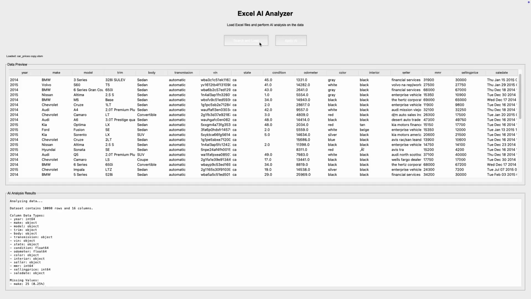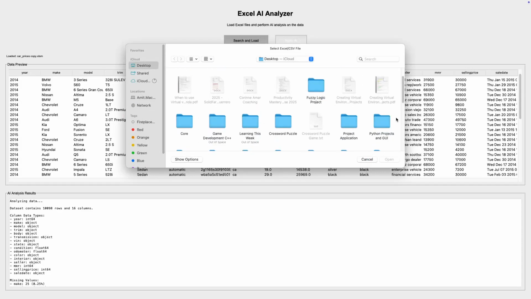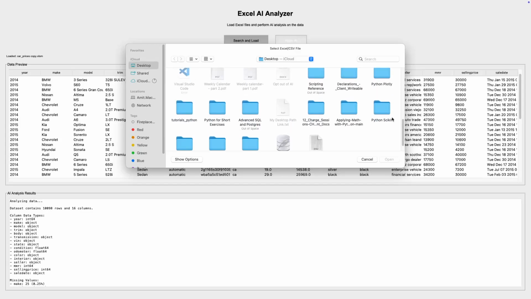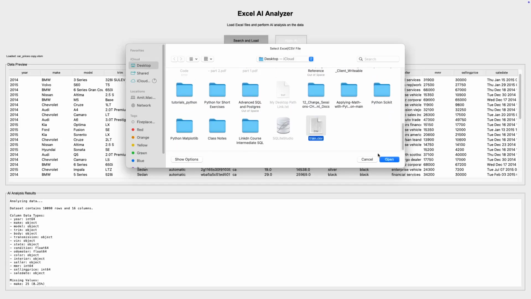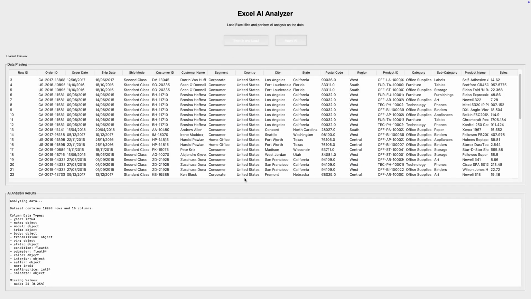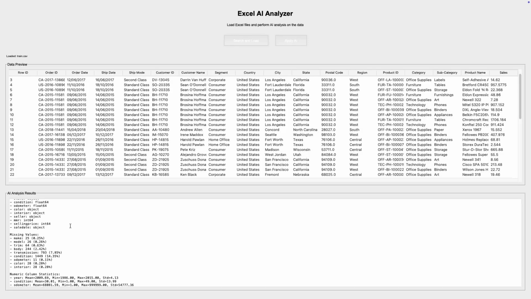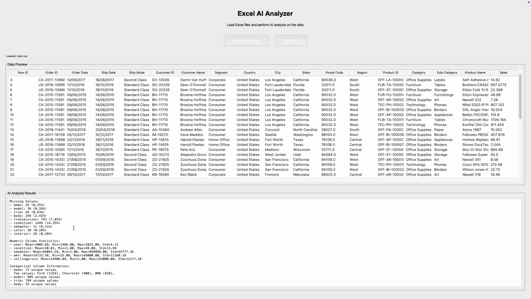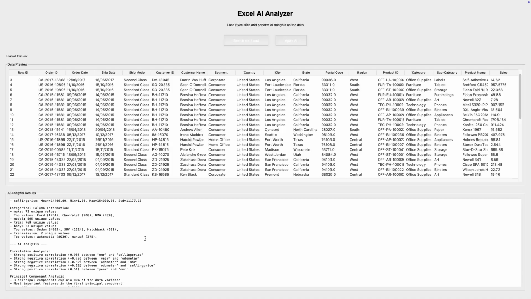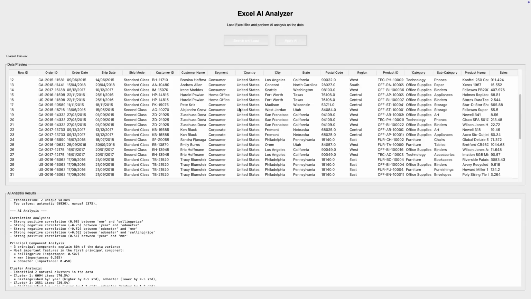Let's see, can we import CSV files? And I think that we can. So let's choose this .csv file. Successfully loaded. I love it. And again, we have a breakdown of the entire data set. It says Ford, we have 1,254, Chevy 900.